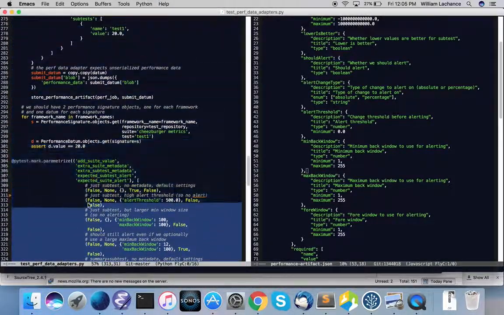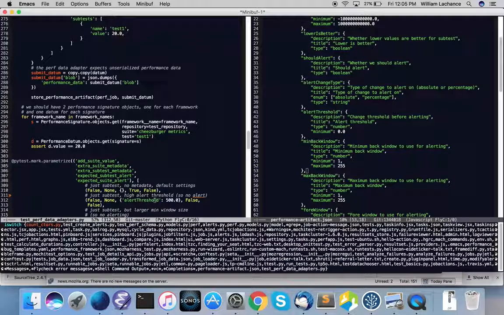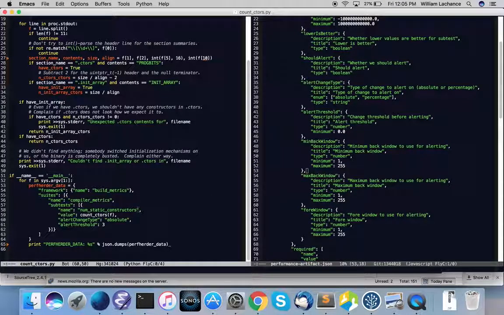See, like here, for example. So I think I'm just going to add another test here just to make sure that that new property gets picked up correctly by Perfherder. But I'm like 99% sure that it does. And that's just extra cleanup. It doesn't need to be done here.